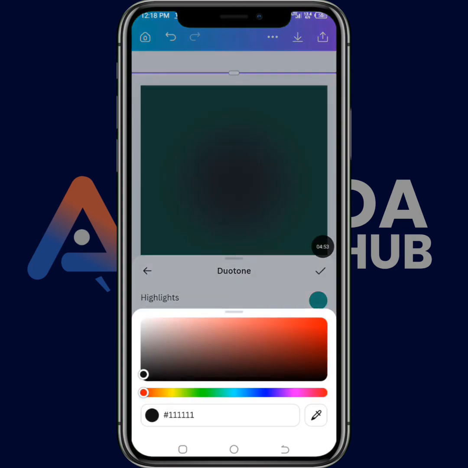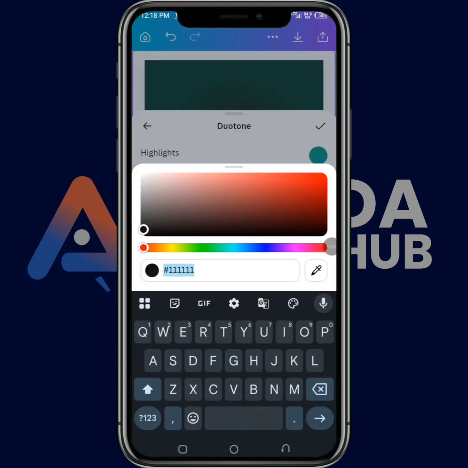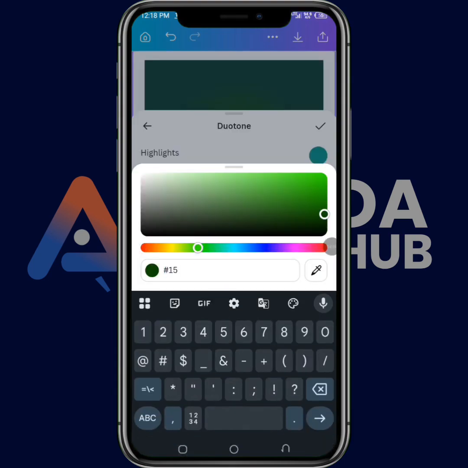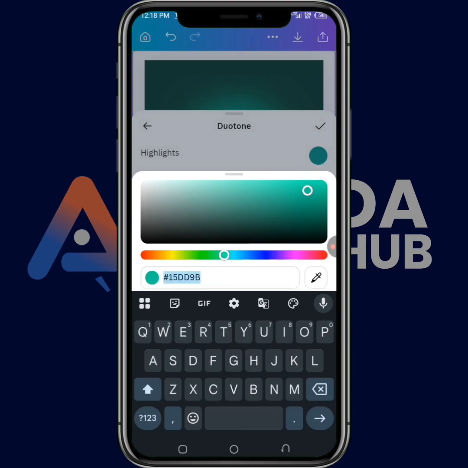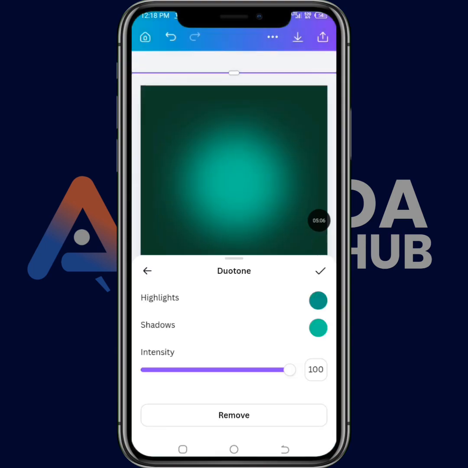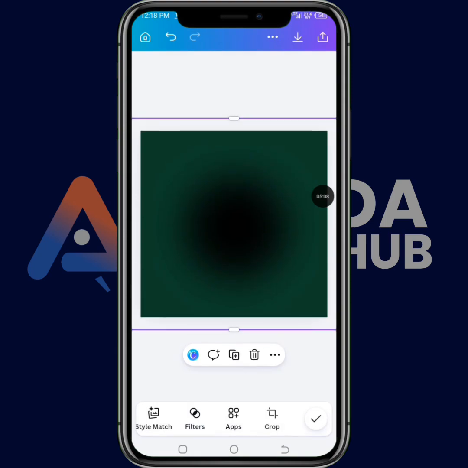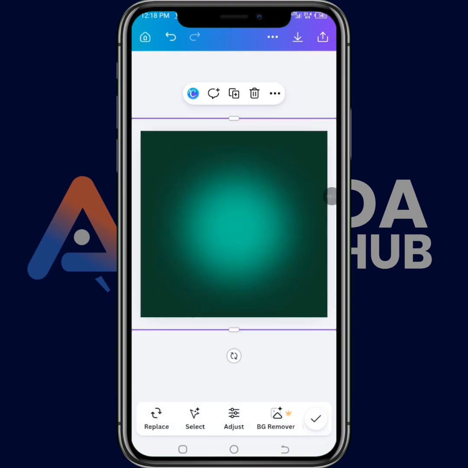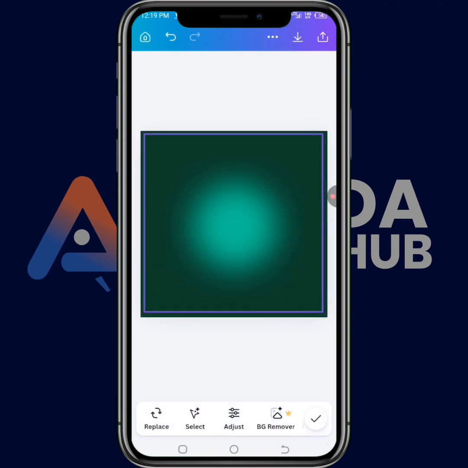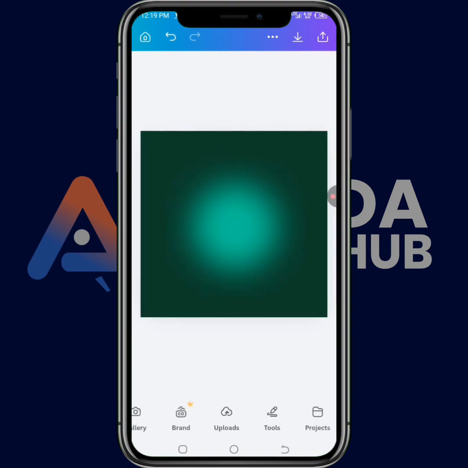We'll change the color code to 15DD9B. Taking my time to mention it so that you get it. So that is it. This is the exact color I used here for the background. You can reduce it a little, use 2 fingers, reduce the size a little. Good. So we are on course, right?